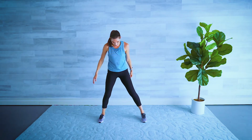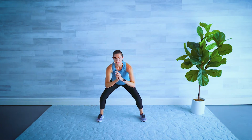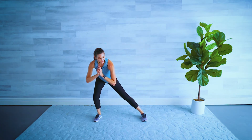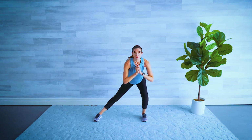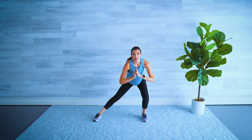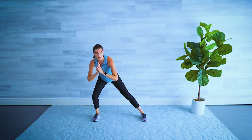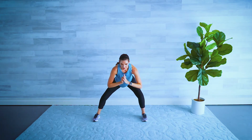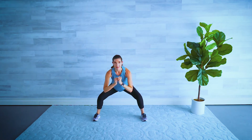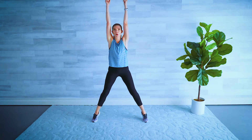Oh, holy moly. We got this. Nice wide stance again. Squat it down, side to side. If you don't want to come into a full squat, still spread those legs nice and wide to the sides and lunge side to side for those inner thighs. Come to center, push it up onto our tippy toes, sit back down, lift, core is in.